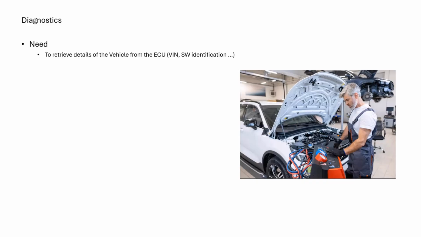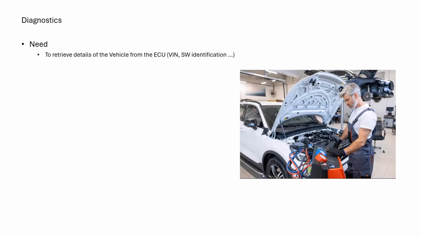If you want to go for diagnosis, there is one tool that we call the tester tool, which will be connected to the ECUs. So we can retrieve any information from the ECU and easily get what malfunctions have happened. So diagnostics is needed to retrieve the details of the vehicle from the ECUs. If I need any information from the ECU, I can directly request the data from the ECU, and within a fraction of a second it will give the detailed information.